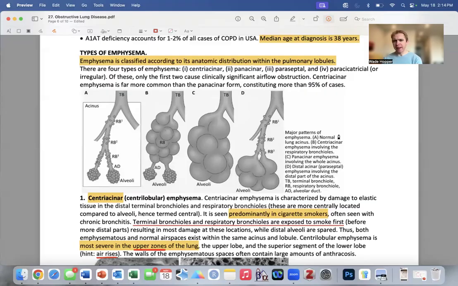Job factors affect it. If you're an airline pilot, if you're a scuba diver, so if your job involves pressure changes, that can be a predisposing factor to developing a pneumothorax. Astronauts get it. Ask your patient if they're an astronaut, they'll get a kick out of that.